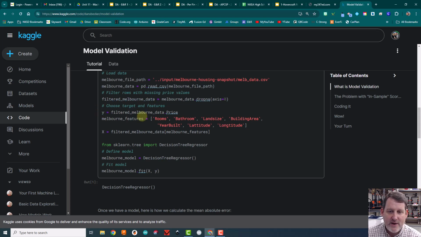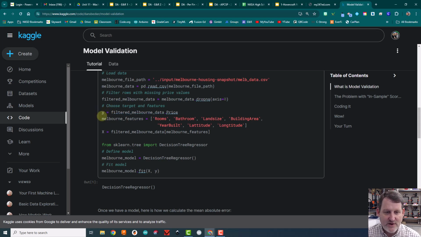And then we said, hey, we want to use price as the predicted values, and those are stored in a series called Y, so like a list. So we say, go to the filtered Melbourne data, that new little data set we have, grab the price column, pull that price column out, and put it in this list called Y. So now Y contains all of the prices in order of all the different houses in the filtered Melbourne data list, or data frame, I should say.